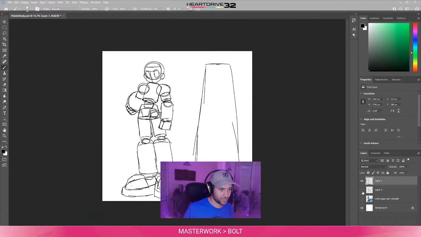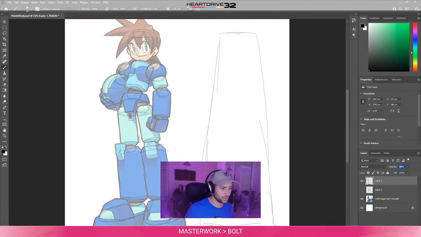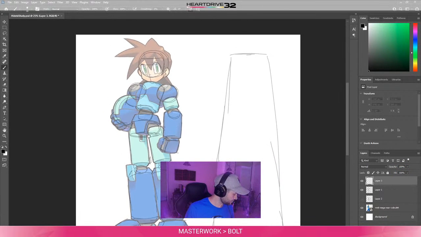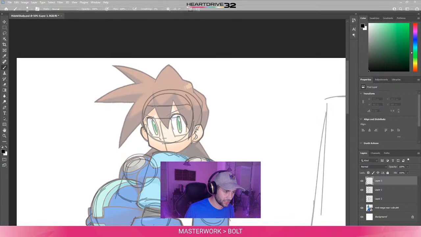I feel like there's one other thing I was going to show you guys. We'll keep working here real quick. Okay, so done that. Now let's go ahead and reduce this again. And let's get those secondary forms in here, things like the little details that I didn't include the first time. This is almost like a final line work kind of thing.